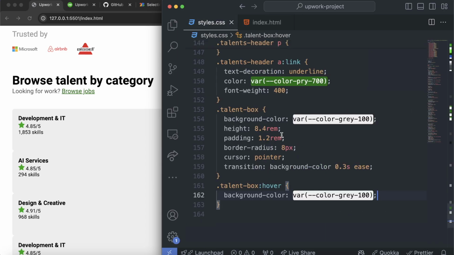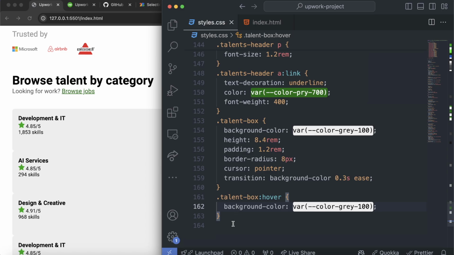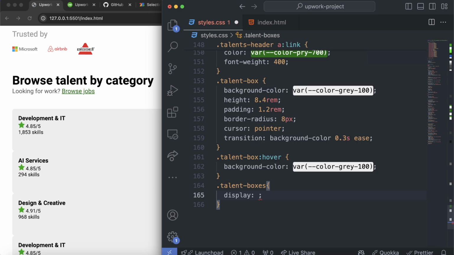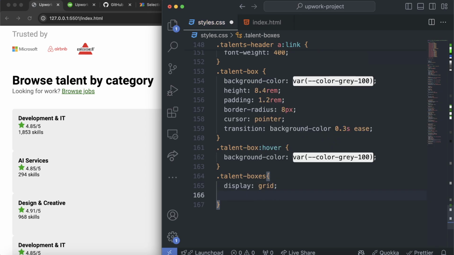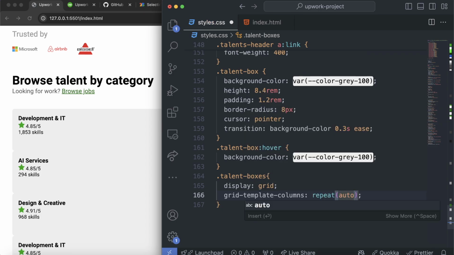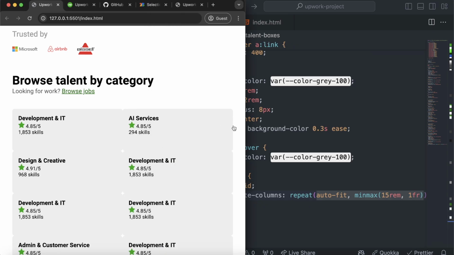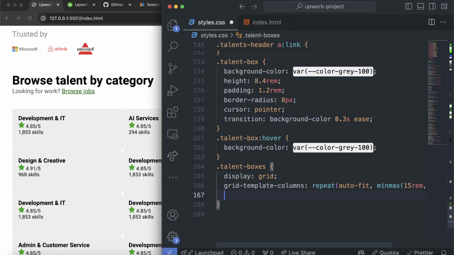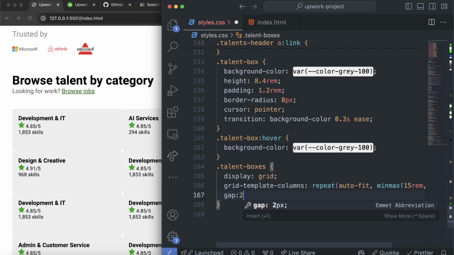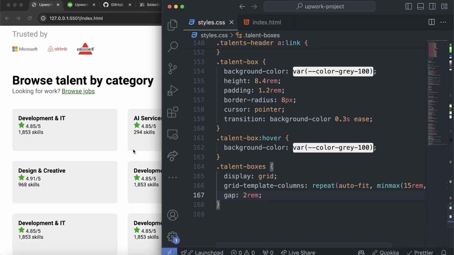And here we are going to see a very good trick of CSS grid. Let's set the display to grid. And for the grid-template-columns, we are going to use the repeat function, and it's going to be auto-fit. We use the minmax function. Set. Now we have this. For now, let's set a gap, which stands for the shorthand of column gap and row gap. For this, let's set it to 2rem. And now we have this.